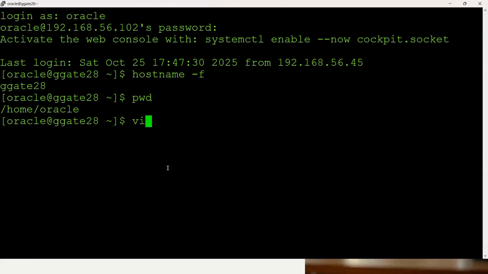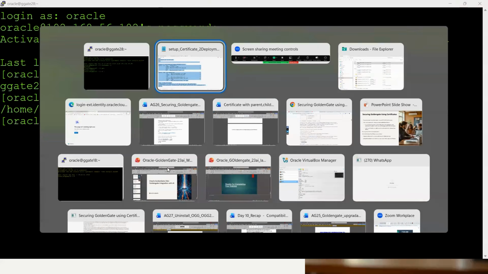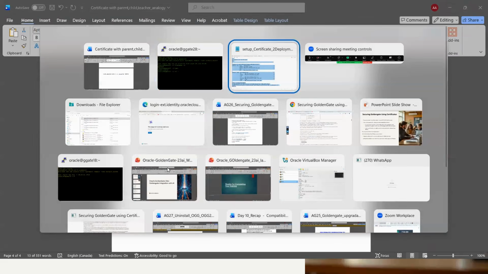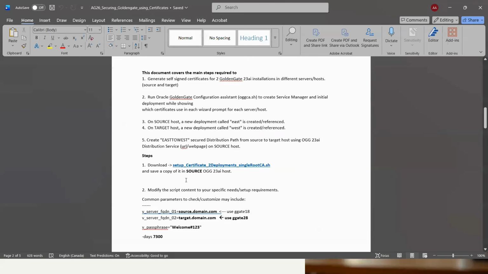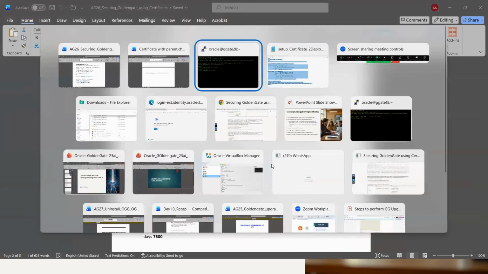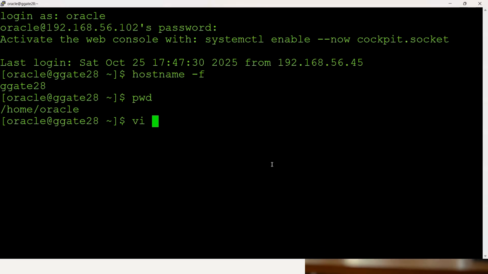So what I'll do, I'll create the file with the same name: setup_certificate_two_deployments_single_root_ca.sh under /home/oracle.